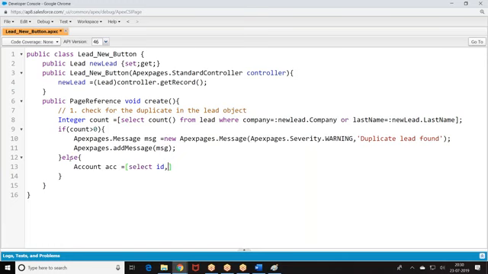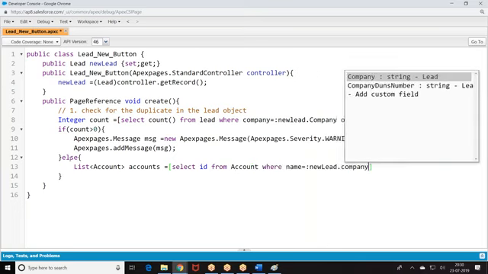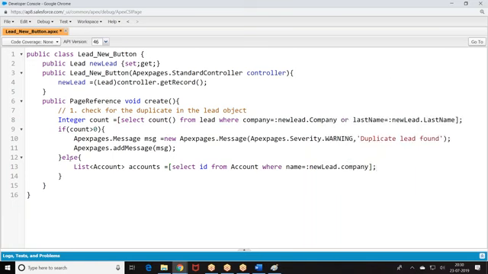Select from account where name equal to new lead dot company. If a duplicate lead is not found, verify whether there are any accounts with the same name.